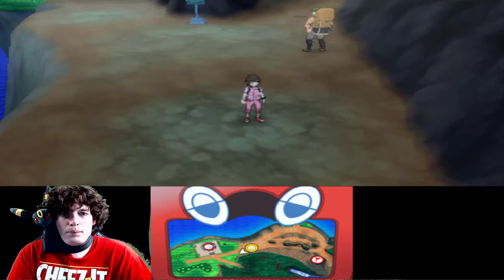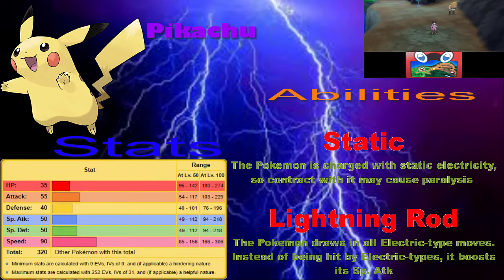First up, Pikachu! This Pokemon needs no introduction. An electric type, Static for the ability, which is the better one to go for over Lightning Rod. It's very fast, it's fragile though, but it makes up for it by having such great stats along the way. If you want my personal opinion, I think having it as a Pikachu for the time being might actually not be a bad idea. There is a potential held item that you will find later on in the game that will double this Pokemon's special attack stat. If you haven't figured it out already, Light Ball.